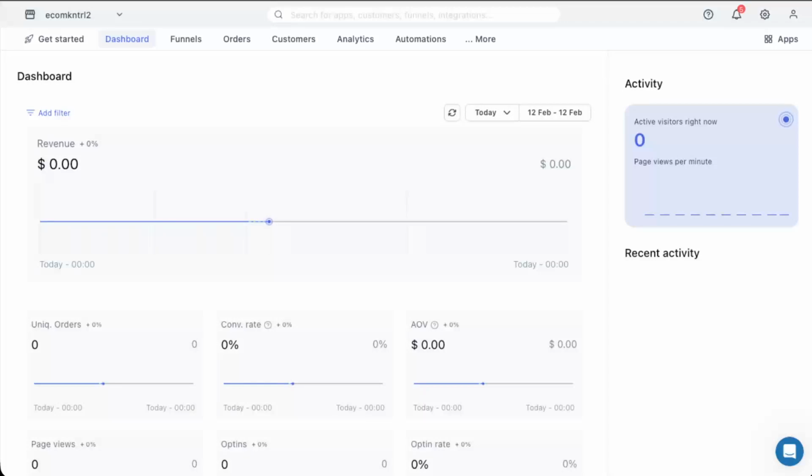In today's video, I'm going to teach you how to install Funnelish Pay. We're going to walk through the full process together, step by step. So by the end, you'll have Funnelish Pay enabled and ready to use on your checkouts.